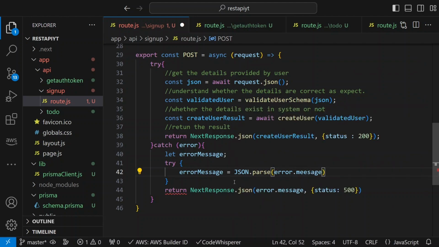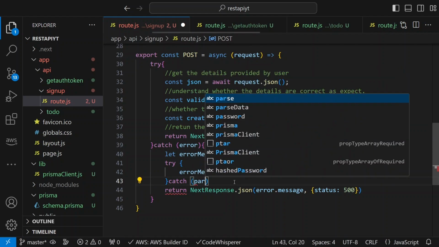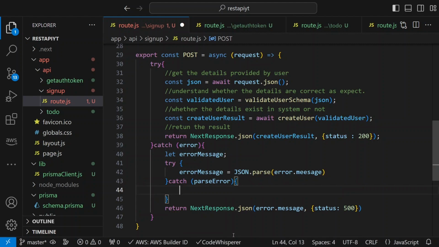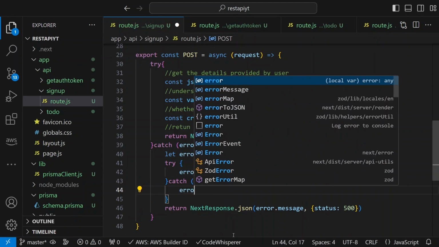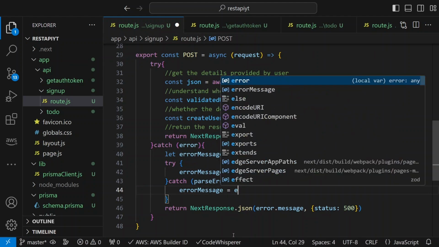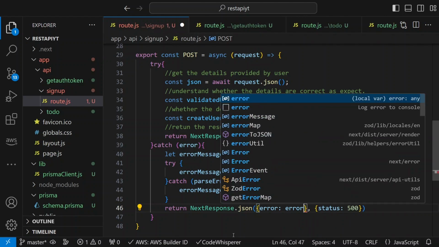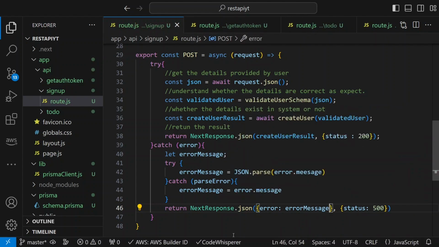If it is failing, then we are going to catch this into the parseError, and then errorMessage will be simply error.message. Now we are going to return, instead of error.message, we are going to return error and the errorMessage. Give it a quick save and let's go back to our REST API and try to test it.